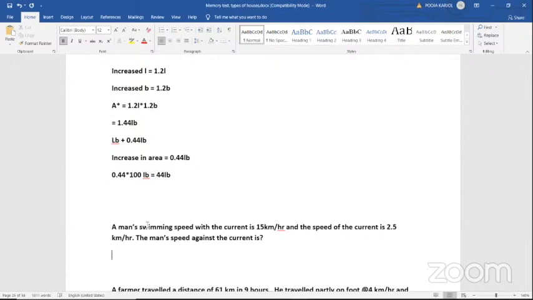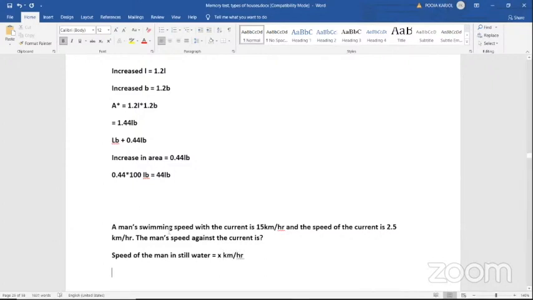Okay. So whenever boats and streams, upstream and downstream speed comes into the picture, the two important factors which decide that speed are, one, the speed of the man here in still water, meaning without the influence of the water. Take it as x kilometer per hour.